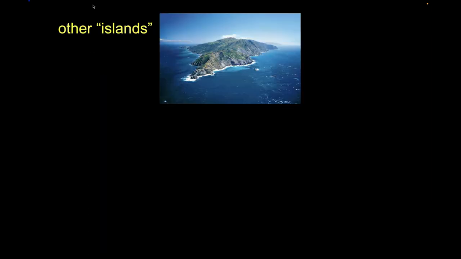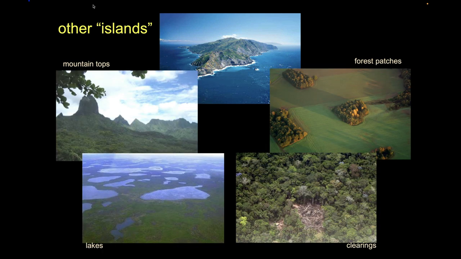Okay. So obviously those are the traditional islands. Those are important. We'll talk about those in a second. But it is important to also make sure we know that in the conservation context, we increasingly see the world as remnant patches or remnant islands in a sea of otherness. Okay, so some of those examples are, why can't you guys see that? That's weird. I wonder why you can't see that.